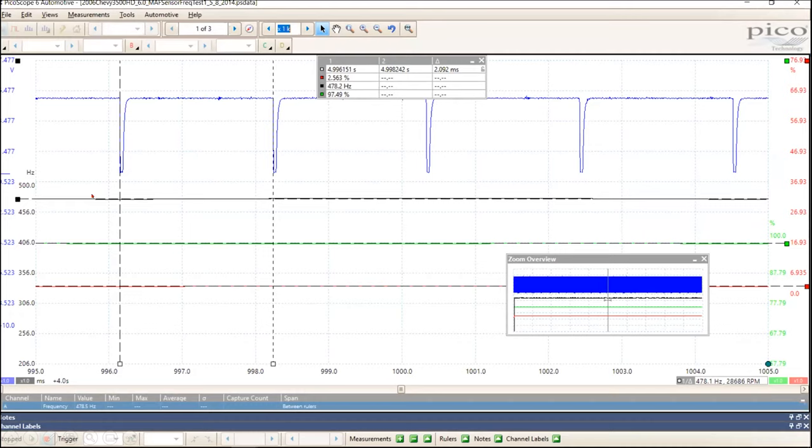You can see that. The next channel down in black is my frequency in hertz. You will notice that my frequency in hertz right here is very, very stable at 472 cycles per second. The next one down in green, this channel right here, is percentage. And it is saying the percentage of on time is 97.5% on time. But the channel on the bottom is also percentage, but see what I've done is I've used this as a standard A math channel, which measures the on time as when the signal's high, which says 97.5. By the way, very, very stable.